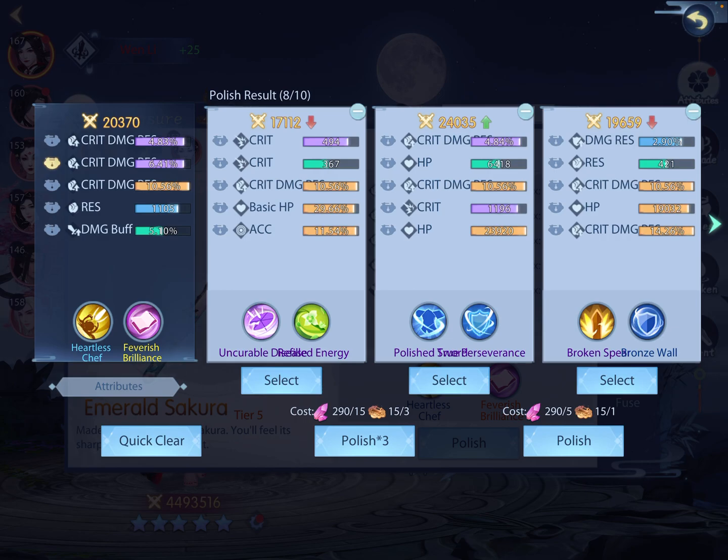If only I had this 11.5% ACC on Ying Zhang, I'd be so delighted. I would lock that in for him and polish a couple more. But my main character is a guard, so I really don't need that. I think the one that I locked in was probably crit damage resist, because I have a lot of crit damage buff in my toys, so I'm trying to balance that a little bit and get more damage resistance, because some of the teams I go against deal a lot of damage.